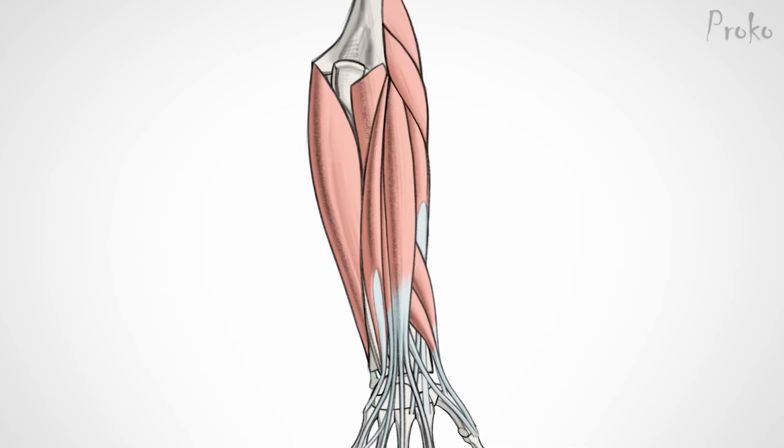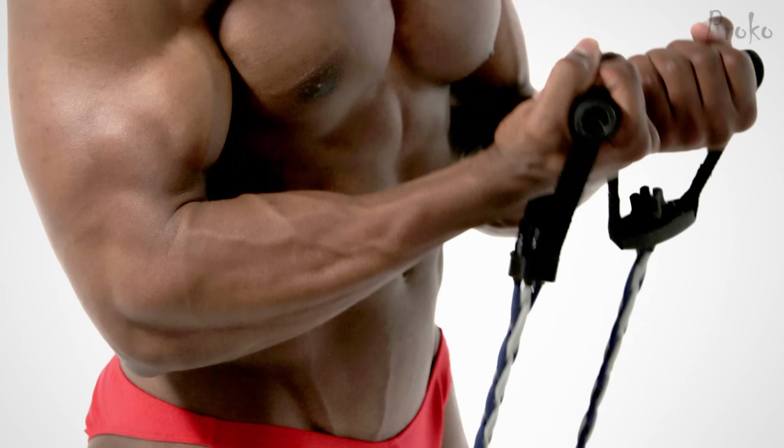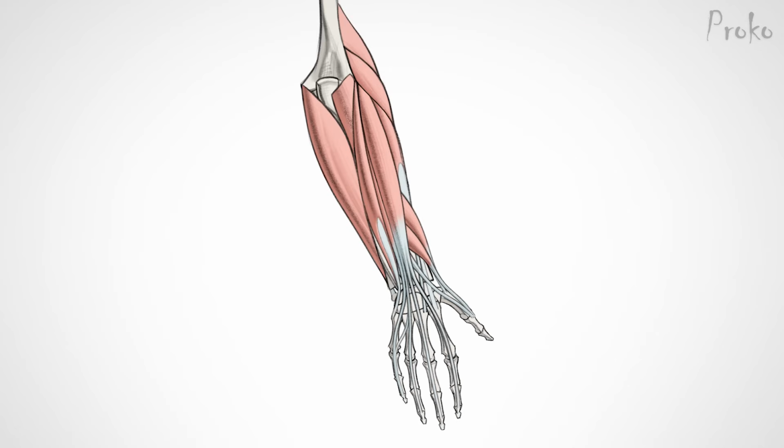Let's start with the one closest to the ridge group on the thumb side, the extensor carpi radialis brevis. It often appears as a floating muscle belly because its long tendon distances it from its attachment on the wrist. You won't see it reach the wrist because it's overlapped by these 2 thumb muscles at the bottom.